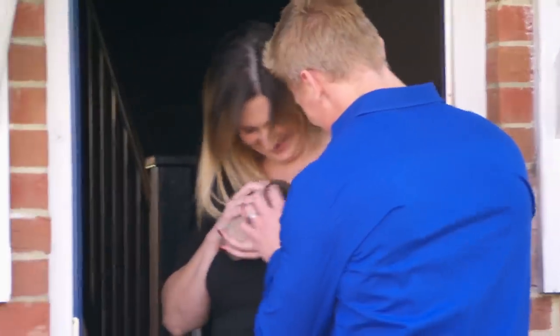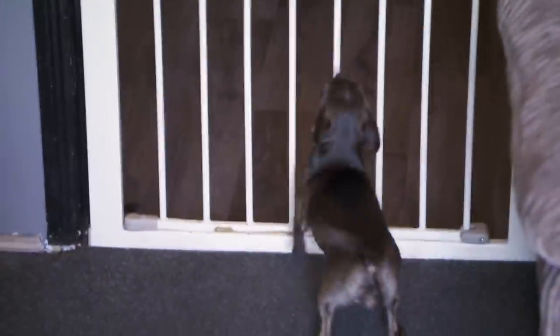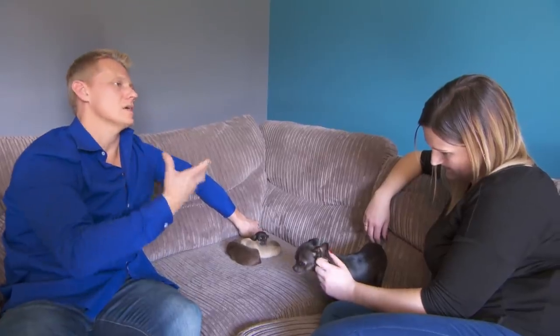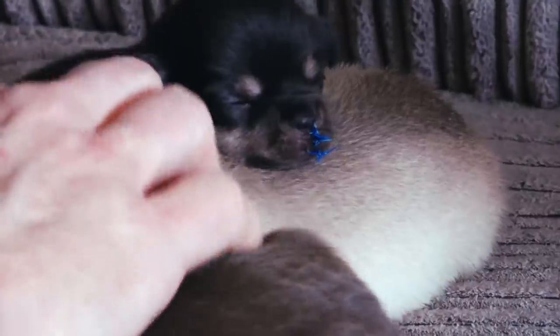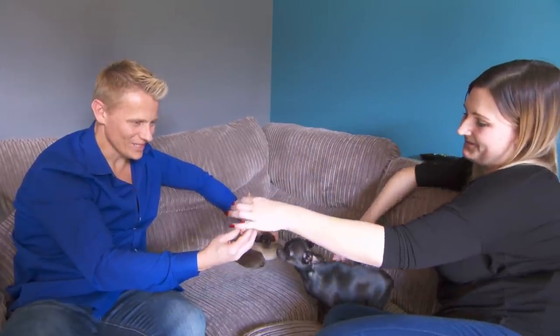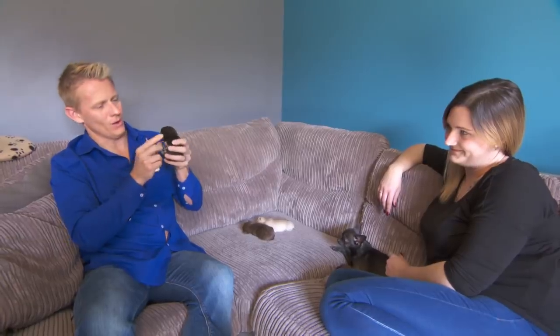A few days later, Scott is making an important house call to check on tiny cleft palate patient Cliff. Cliff's holding his own with his brother and sister — he may be the smallest in the litter, but he's certainly not the quietest. Those sutures and the abnormality he suffered mean that long term he is going to struggle to latch on and consume as much food as his brother and sister, so I would suggest we supplement him with a little bottle from time to time. It's a really wonderful, special moment when you get to bottle feed a puppy because they are looking at you like their mum, pawing at you with their feet trying to pressurise the milk as if they were latched on to mum. Well, if this feed's anything to go by, he won't be long before he's catching up with his brother and sister.